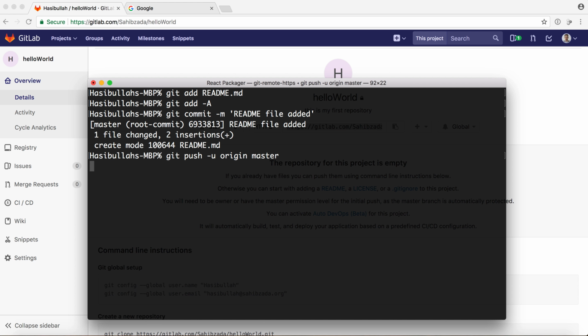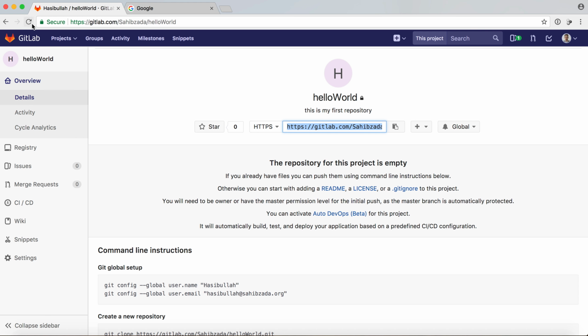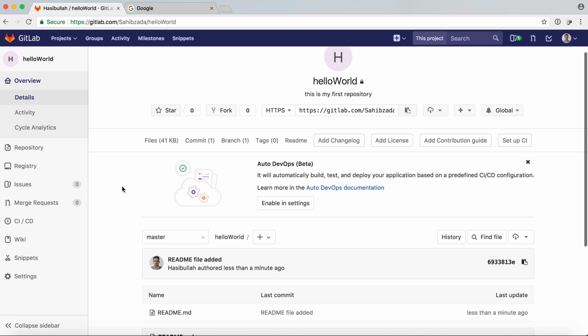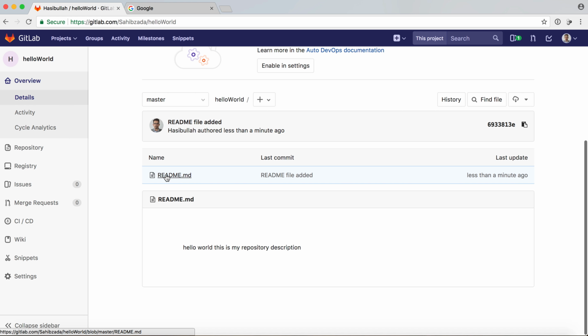And then you just say enter, and you see it started to upload or push the changes. Come back to this and try to refresh. You see that right now the push has been successfully added, and it says that the readme file is added here with the last commit message that we wrote, readme file added.